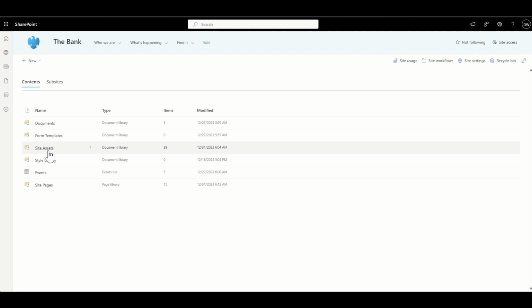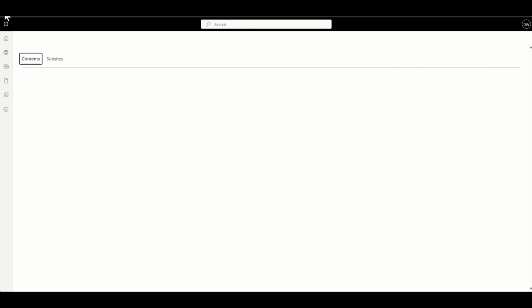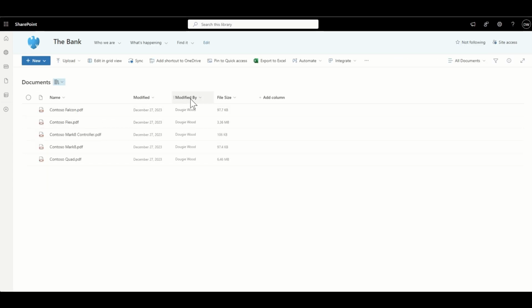So click onto site assets, and I can see all of this is being uploaded. Again, this is just a test, so it's just me. But if this said Joe Blogs that's uploading these images, or if I go back into site contents and go into documents and take a little look at the documents that are being uploaded into here. Again, if this said Joe Blogs or Jane Smith or something like that, those would obviously be people that I would want to be contacting, reaching out to.